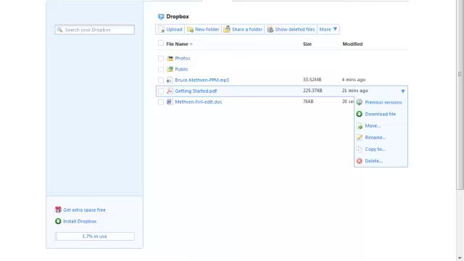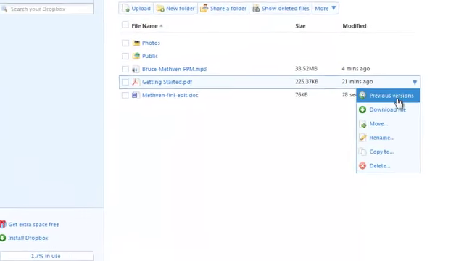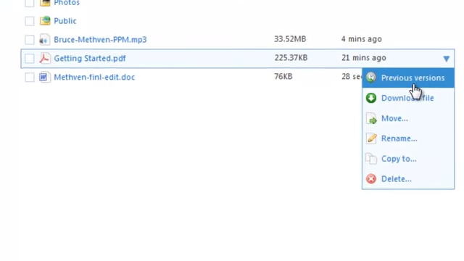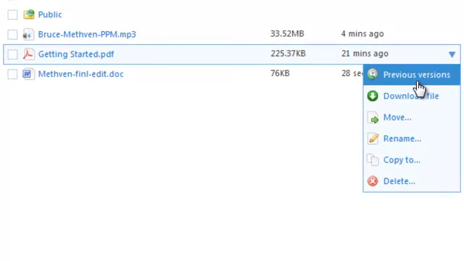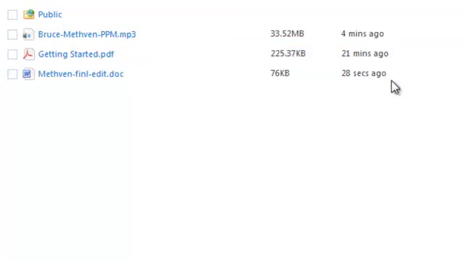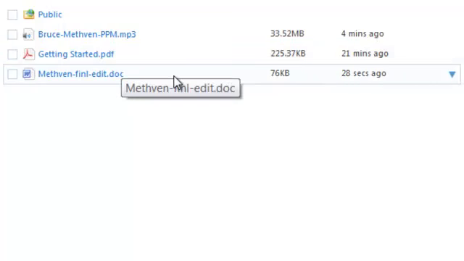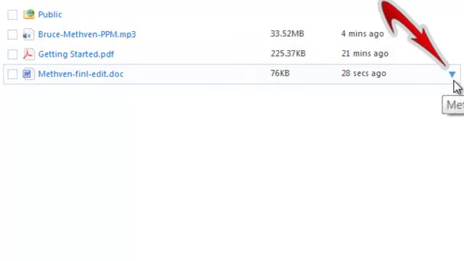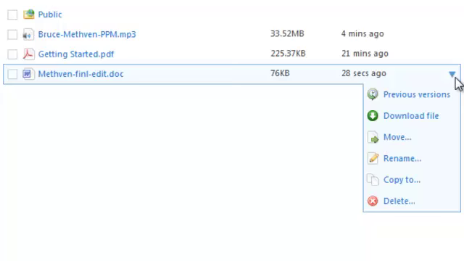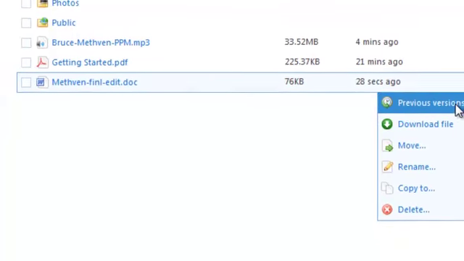View previous versions allows you to view your file's change history and revert your file to an older version. How do we do that? Go back to Dropbox.com and you'll log in. So we're logged in. And if, say, you want a previous version of the Methvin article, right? There's this nifty blue arrow at the very end of the screen, and you'll click it. I see, and? Right click it, and then click on previous versions. Previous versions, there we go.